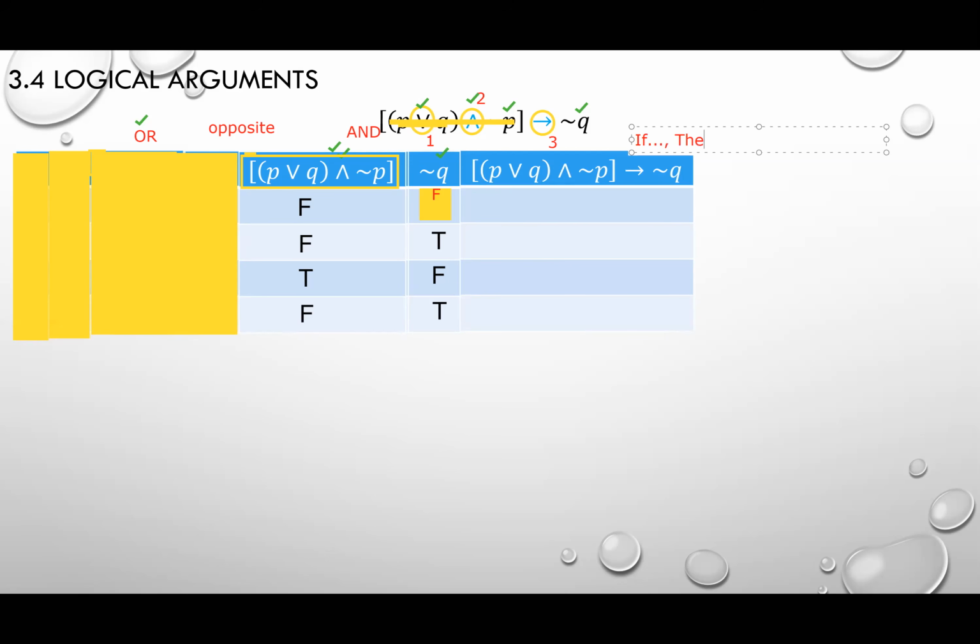and then connector, or the implication. A reminder that the if and then connector, the only time that it is false is when the first thing is true and the second thing is false. That is the only time that the result is false.